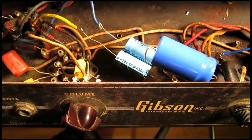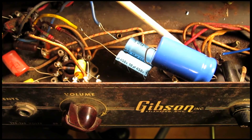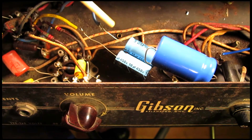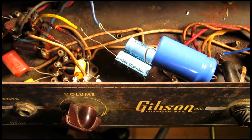Okay, now that that's done, we're going to get into a little more fun part. So I mentioned earlier that these are electrolytic capacitors. These are in the power section of the amp. This is what powers the tubes and the output transformer. Whoever installed these did a really terrible job, and I tested the voltage that's running through each of these bare wires, and this one is at 350 and this is at 400 volts DC.